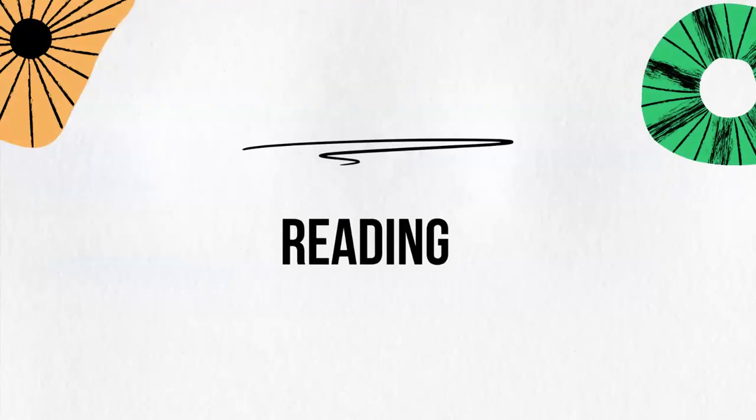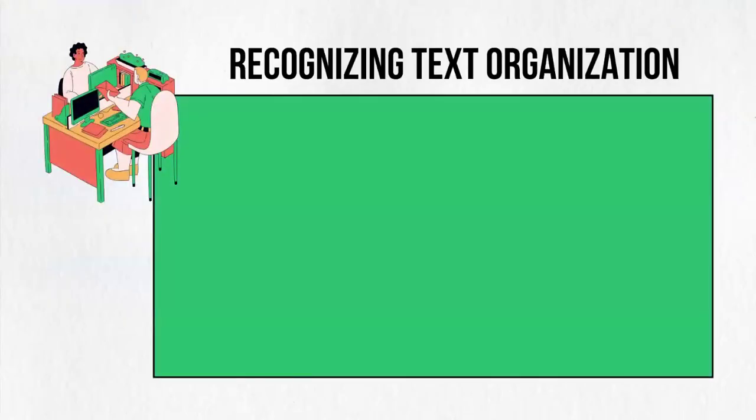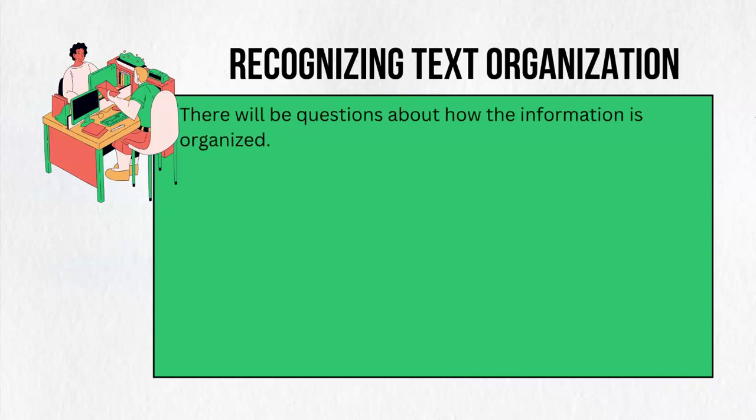Okay, so let's move on. As it was mentioned in the agenda, today we're also going to look into some reading strategies. And specifically, we're going to discuss text organization. Now, there will be questions in the TOEFL test about how the information is organized. So it is important to pay close attention to the details in the paragraphs.